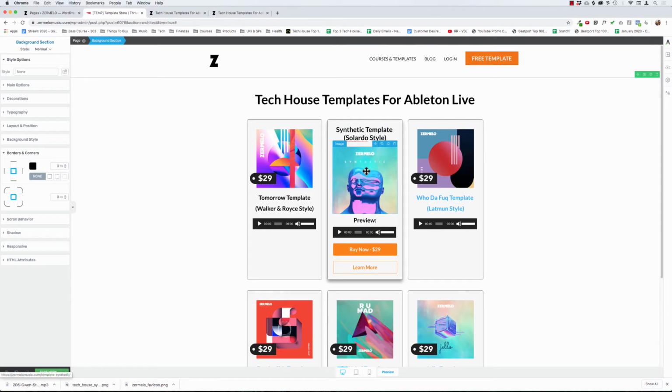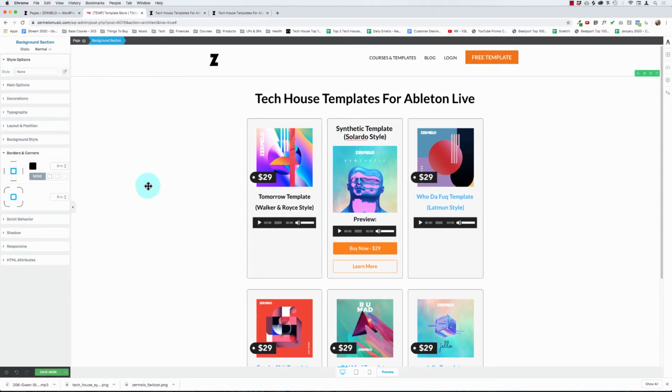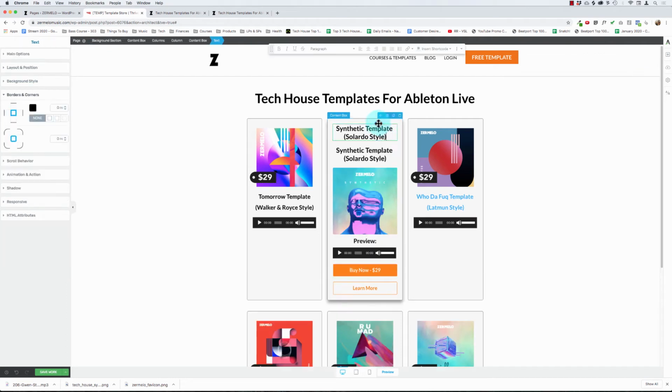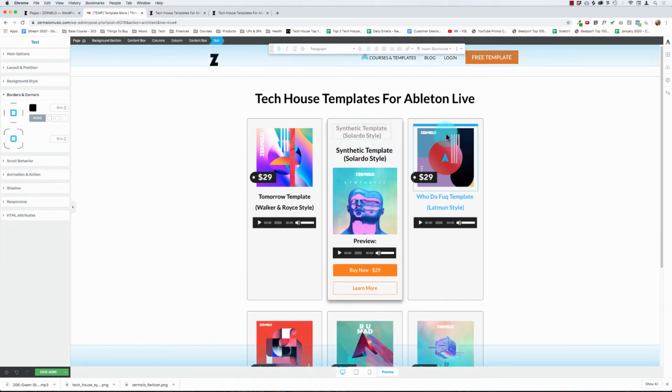Then we have the image. We have a preview. Then we have the buy now. We have the learn more. Okay, cool. And so now I just need to duplicate this for the other ones. So I'm going to duplicate this text, and I'm going to move it over here.